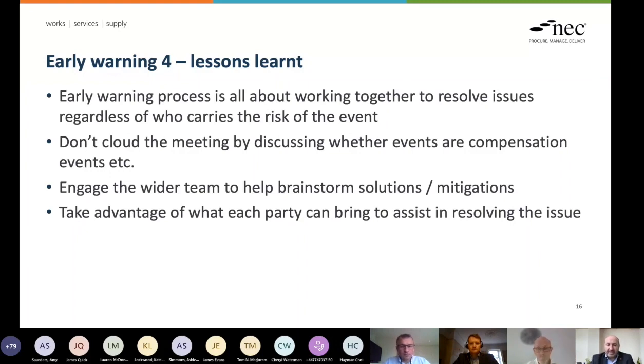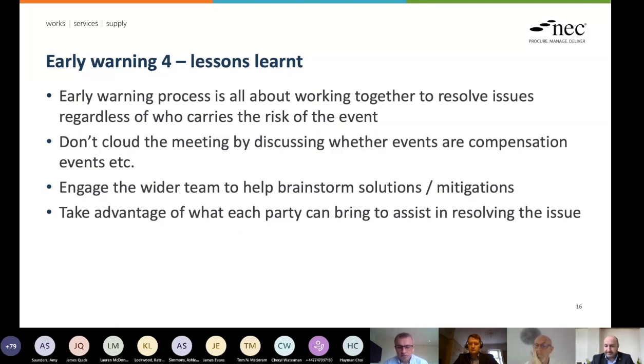Mm. You don't want a cast of thousands. You don't want lots of people in the room who can't maybe add value. But given this is all about how best to solve a problem, often more people is better than fewer people to get those good ideas and to get those thoughts and options put on the table.